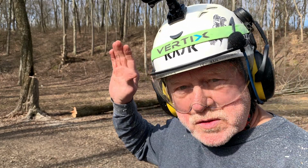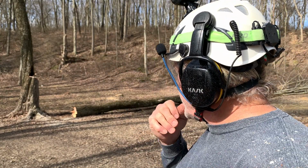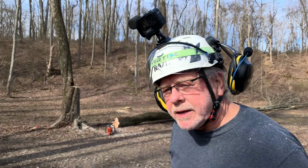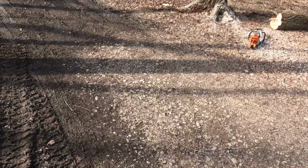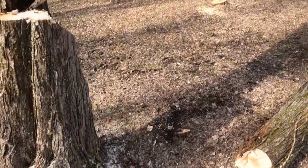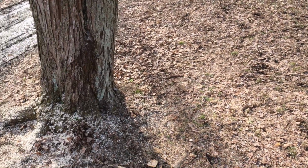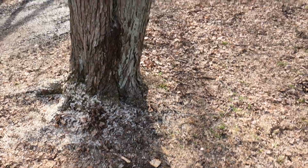It's got a real strong lean back in that direction, and so I'm going to get a cable or a rope up in this thing, and we're going to help it out a little bit. All right, so there's been a change in plan. What we're going to do, instead of putting a rope in it, now a rope would be a good idea, this is kind of a chance for me to experiment a little bit, so that's what I'm going to do. I'm going to take advantage of this opportunity.